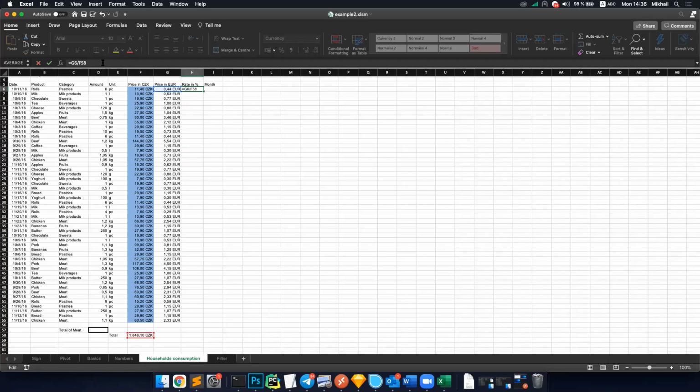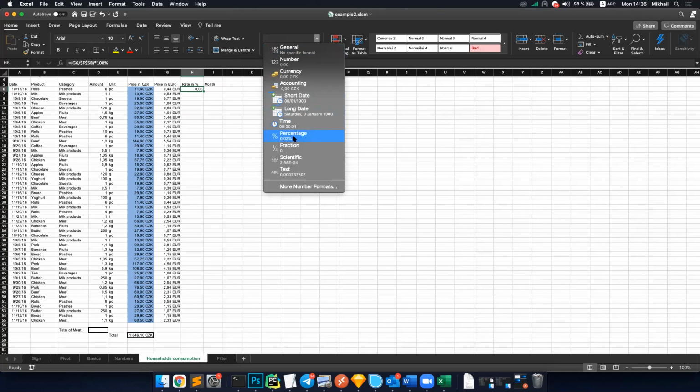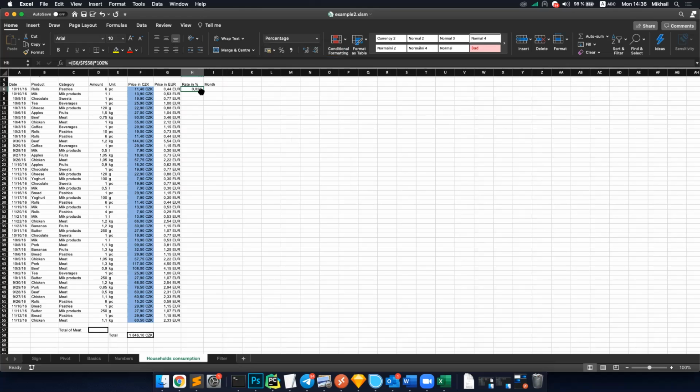We need to freeze this cell again. Then multiply by 100%. You can change the numbers, or you can change the format to percentage, which is going to be better. And just check the information for all of this. You can see that F58 is frozen for all rows. Okay.